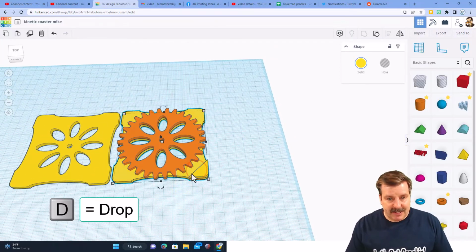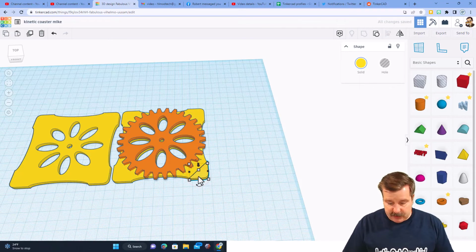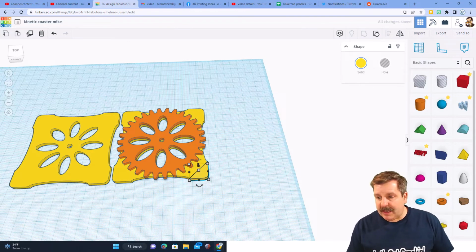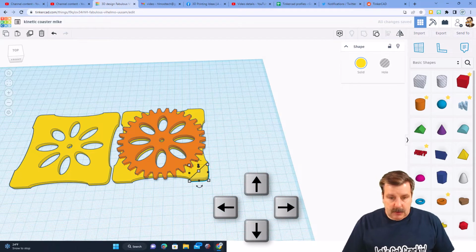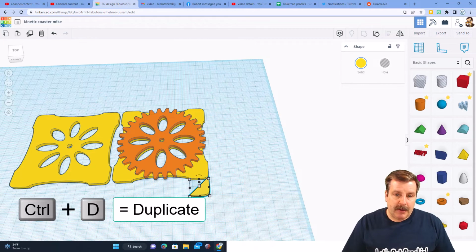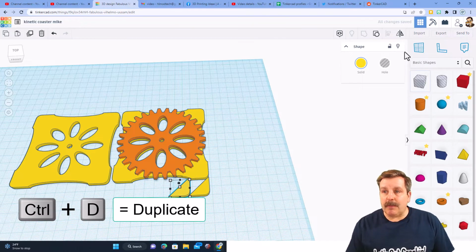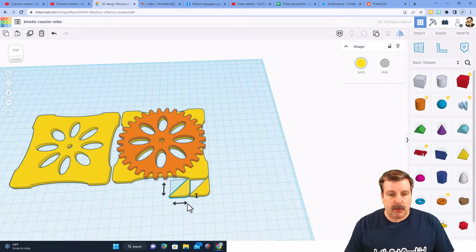So I'm going to now hit D to drop that back down to the workplane for cutting. I'm going to move it out with the nudge. Let's set it back to 1 millimeter for placement. Use my arrow keys to push it out where I want. And then I'm going to do Control D and nudge that across. If I'm going to be real smart, I can use my cardboard wiser by flipping it and flipping it. Notice now it'll nudge right over beside that.